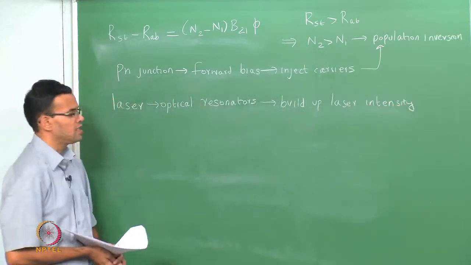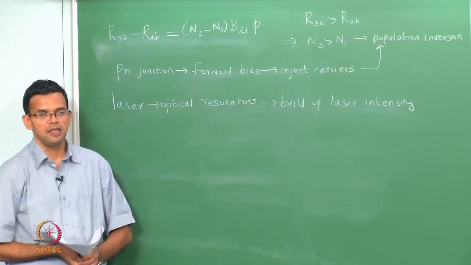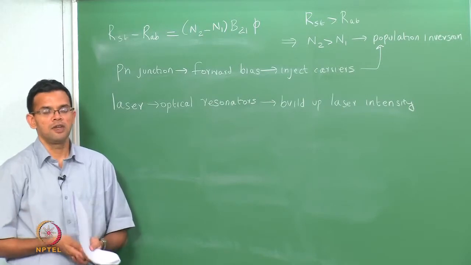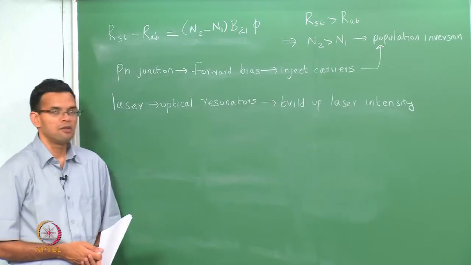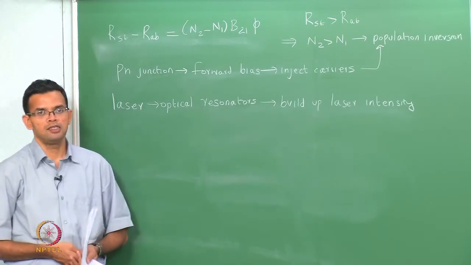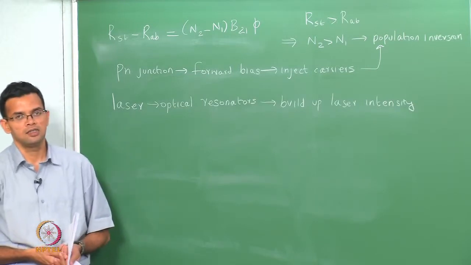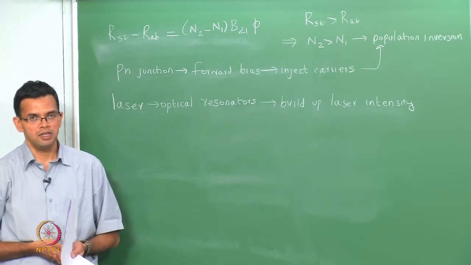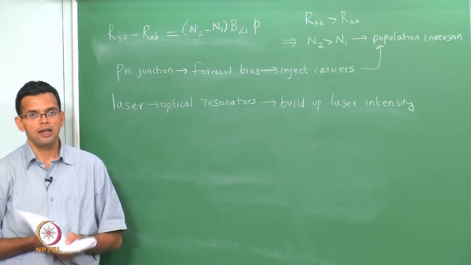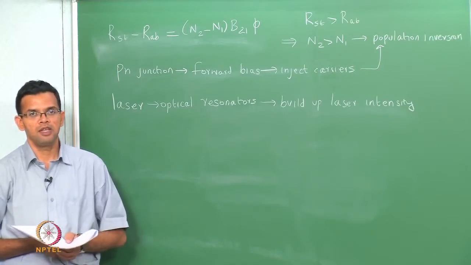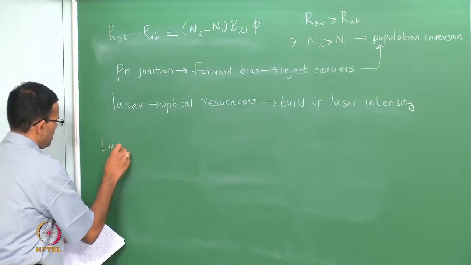Usually two resonators are used, one on either side. One of these is totally reflecting and the other one is partially reflecting, so that the laser output comes from one side. Now, the materials that we use for lasers are very similar to the materials that we saw earlier for LEDs. They have to be direct band gap materials. Usually some sort of a graded heterostructure is used, and depending upon the band gap, the wavelength of the laser will be determined. So, some examples of laser materials.